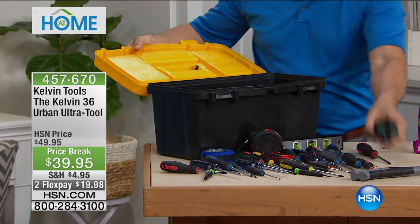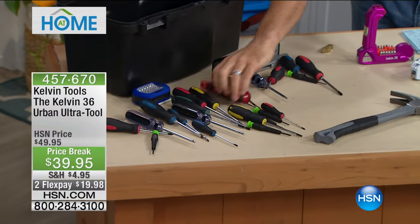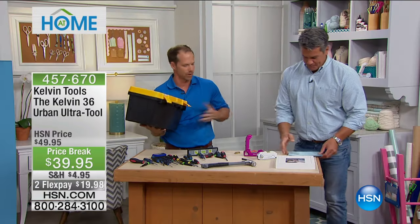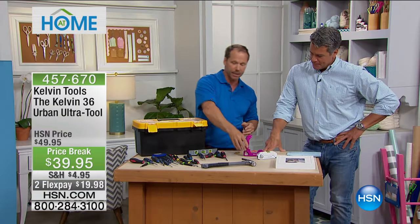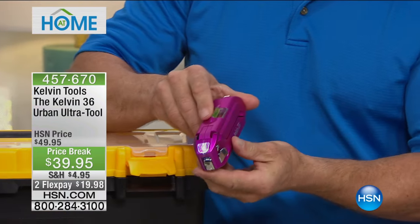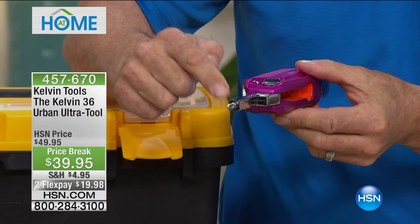You have to pick all this up. You have to try and sort through a lot of stuff, and then basically try and put this as a toolbox in the palm of your hand. It doesn't work. This simply takes care of the clutter, takes care of the mess. And remember, you've got LED light, so you've got all the bells and whistles. You've got this flex out, fully magnetic. You can change all your bits.